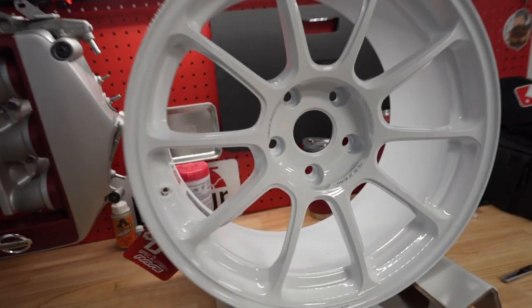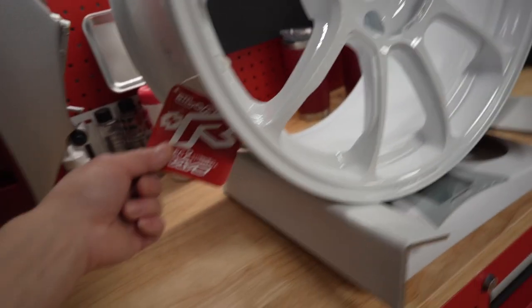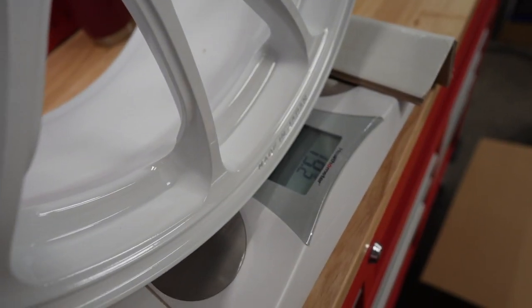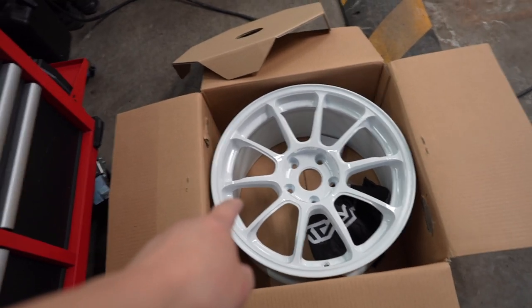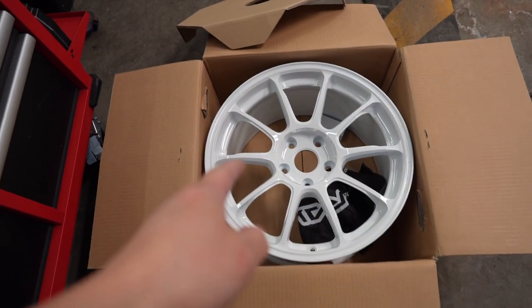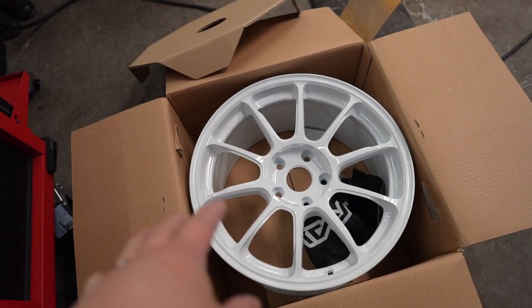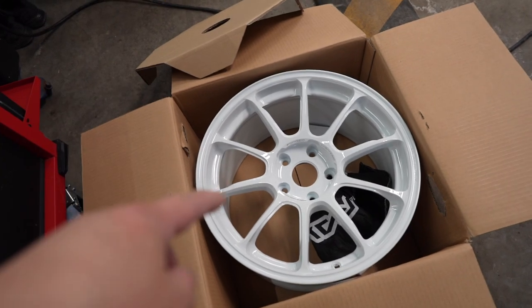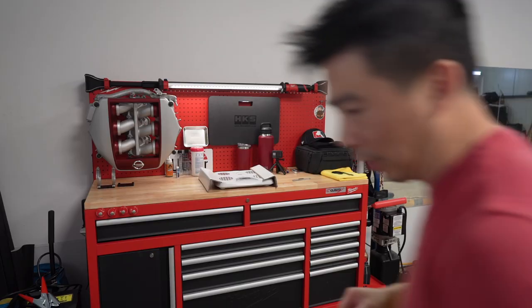All right, I'm gonna go ahead and weigh these, and let's see how much they weigh. Of course, Rays always have these. So it is 19.2 pounds. Honestly, I really dig these guys. If you want a wheel for display, there's something about this white. For me anyways, it's my favorite one so far, right now. Maybe not in the car, but for a display, yeah, white wheels.